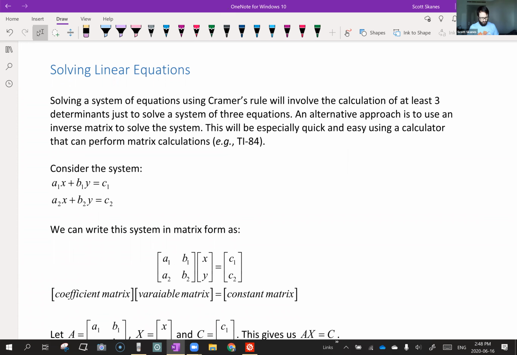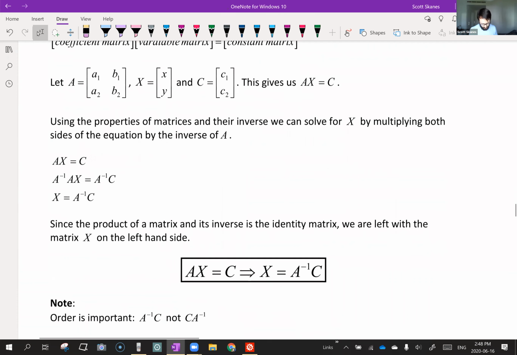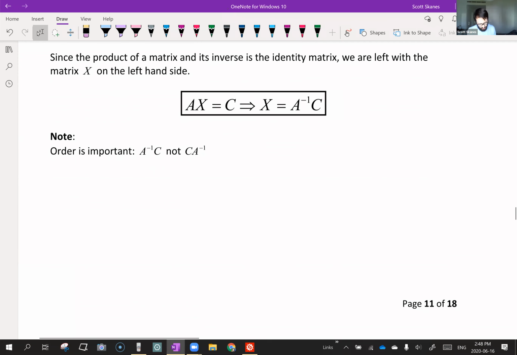So let me give you sort of the cheats of how to solve matrices. And the long and short of it is this. If you want to solve for x, for some matrix x, which I'm going to make clear in a second, it is the inverse of the matrix A times C. Let me show you what this all means with an actual example.